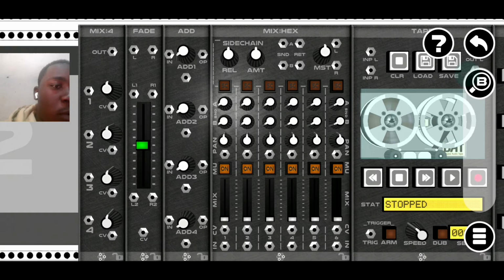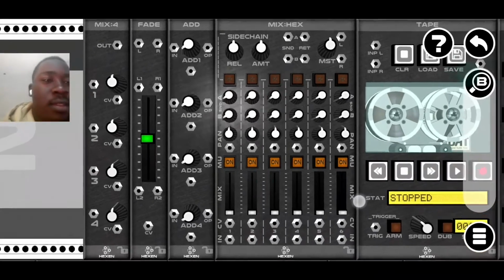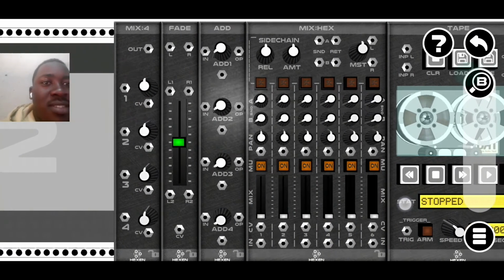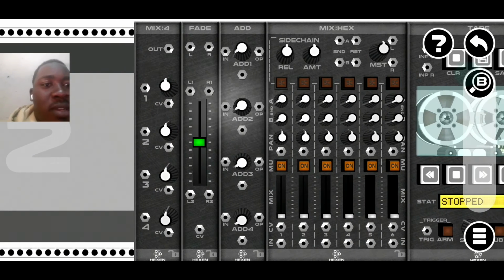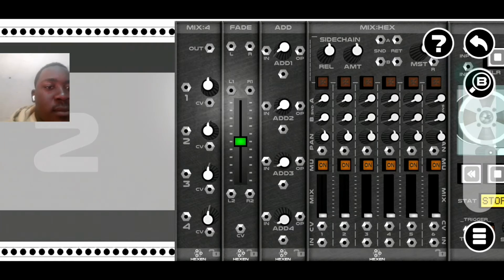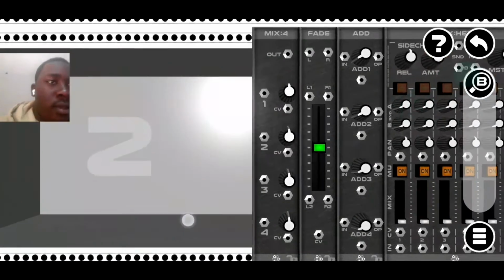I probably will figure it out with time, but right now I ain't got the time for you. Meanwhile, right now, just stick to this one, the mixer with 4 channels, with 4 inputs and 4 triggers and 1 output.